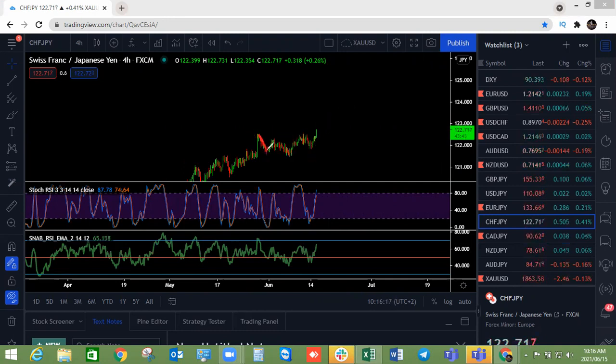That did not happen. So that means this is all a correction. Now you can start looking to take trades at current levels. It is just broken out, so it's not too late here. You can still look to take that with just a stop loss under the low of the flag here and look to take it up higher. That is Chief Yen, CAD Yen.